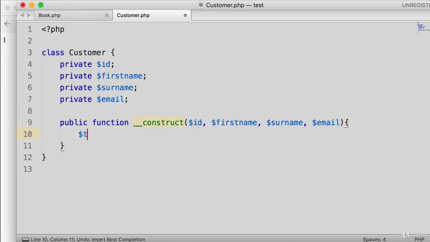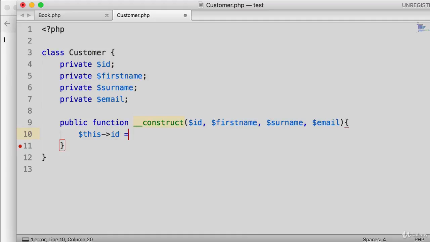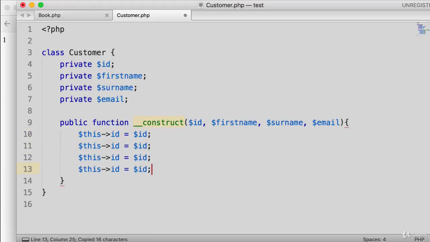Then, just like we did earlier, this set ID equals ID.